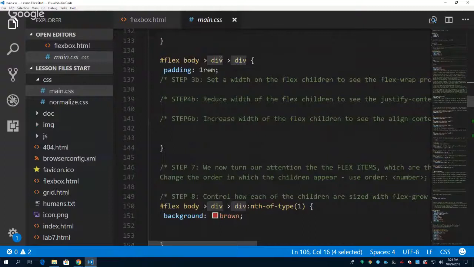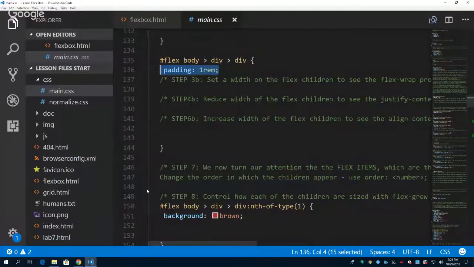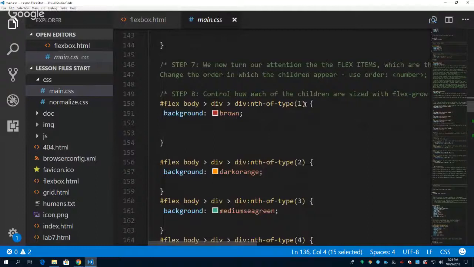I've put a padding inside, so every div that is directly descended from a div that is directly descended from a body will have 1 rem of padding. So I'm giving a little bit of space, 1 rem, 1 root m for padding, to give the text a bit of room to breathe. Now in this case I'm identifying each of these divs as div first of type, second of type, third of type, where these are directly descended from the div, which is the parent, which is directly descended from the body with the HTML and flex. Yep, question? No? Okay.